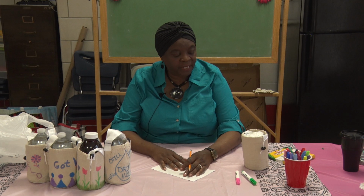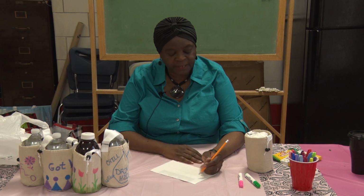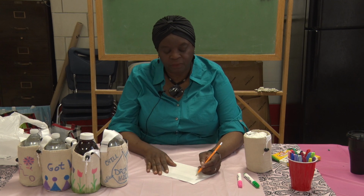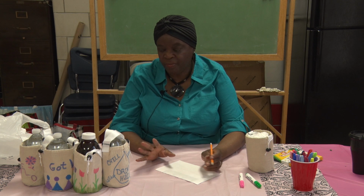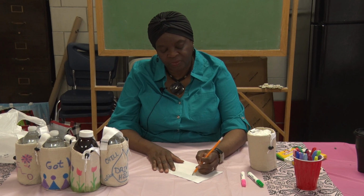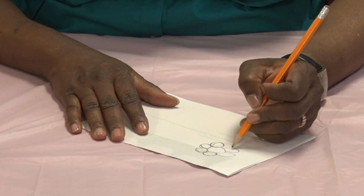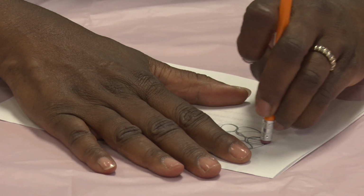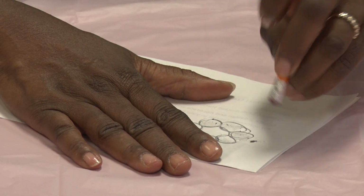Now, the design I'm gonna create, you know what, I really hadn't even thought about anything, but maybe, let's see, I don't know. Okay, I'm a flower person, so I'm gonna do more flowers, okay? So I'm just gonna draw out some flowers that I can put all over my bag. I know you guys have other ideas about what you wanna put on your water bottle holder.